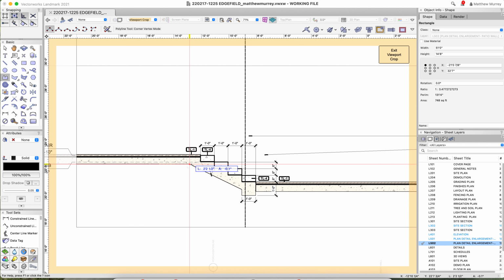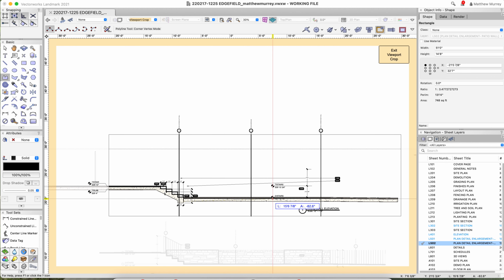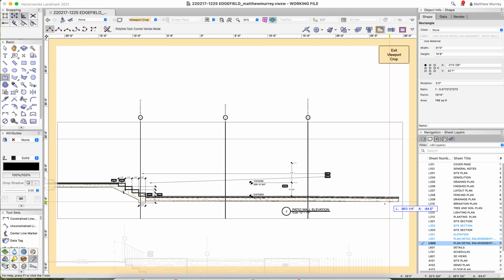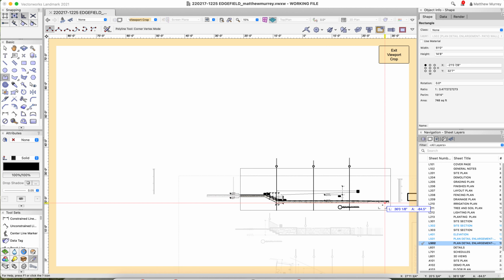So we'll go here. We'll just crop it along the bottom edge of the paving. I want this to actually align with the other one, so we're going to go to there.